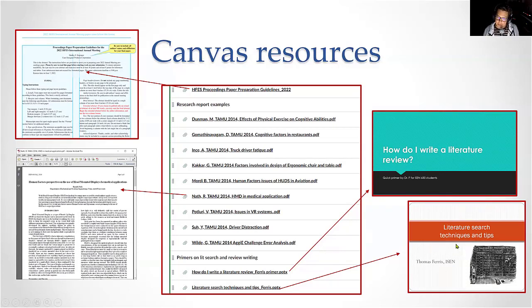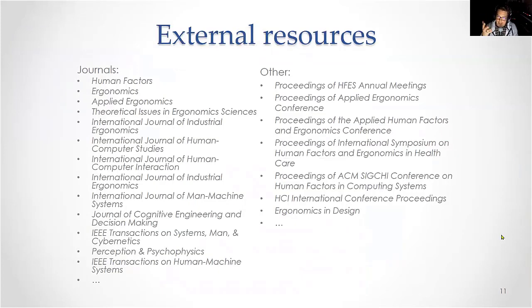Finally, if you're thinking, hey, I'm looking for ideas now, how do I find these papers? I already showed you a couple of tricks in Google Scholar. This set of slides here goes into detail for the process that I go through when I'm like, I need this paper, how do I get it? And there's a step-by-step method that I typically do. So I hope those are useful for you. Check them out. They're all on Canvas. And then finally, external resources to find ideas. And then once you've got your ideas, then of course to find the literature that you need.